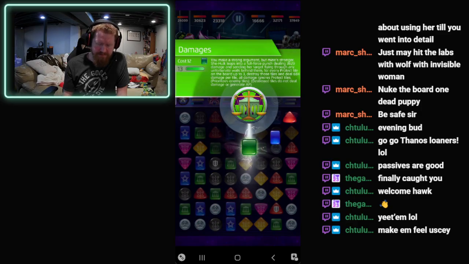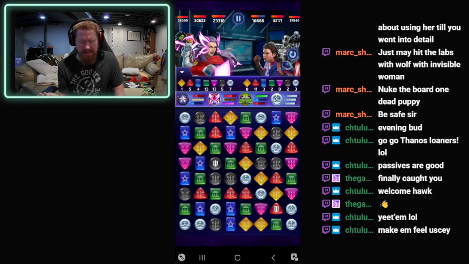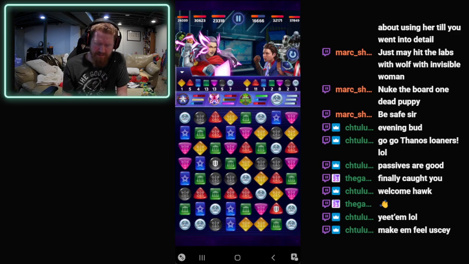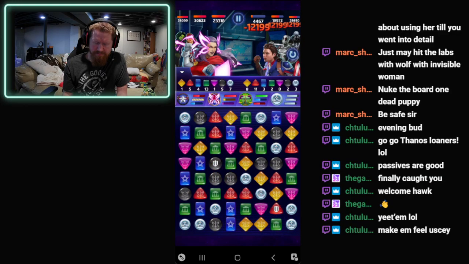Dealing some damage. For every projectile on the board up to 3, destroy these tiles and deal 684 damage per tile. All damage ignores projectiles. Meh. We want the red one. Yeet is more fun. Let's build up for Yeet. If I remember correctly, this actually strengthens our stuff too. We should do that. Holy damage, Batman.